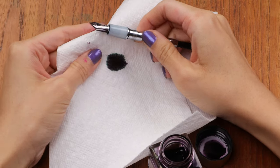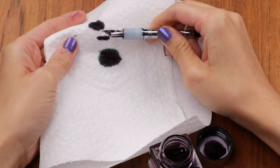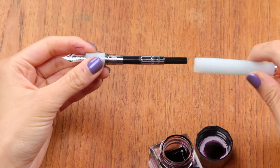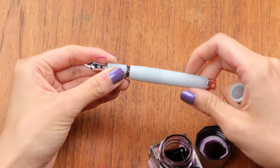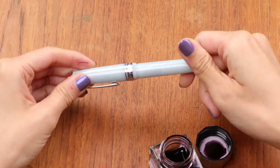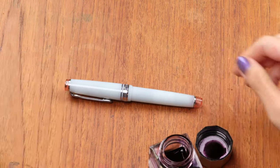Make sure you wipe going in through the nib here because if ink is on there it will get all over your hands. Then you can screw the body of your pen back on. The piston twist converter is the most common type of converter you'll run into — I have a Lamy and many different pens that take that kind of converter — but it is not to be confused with another type: the plunger piston converter.